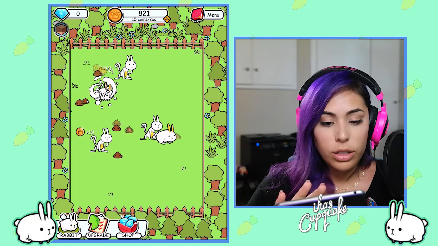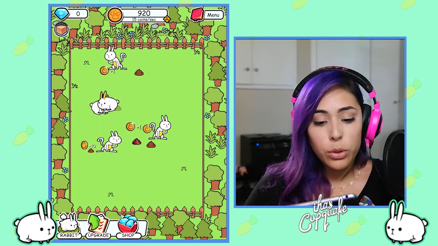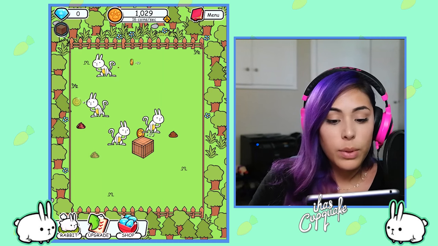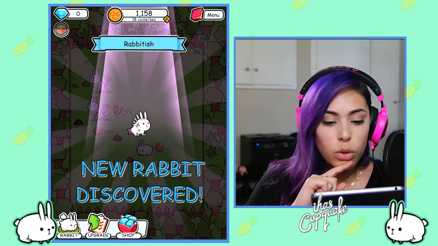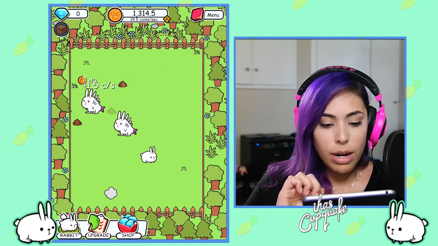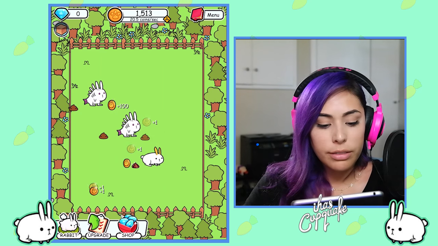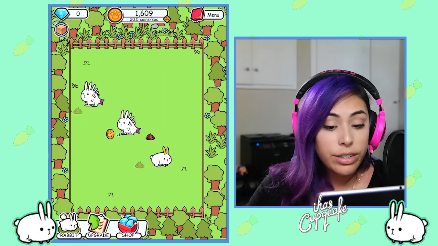Let's merge these little dudes. So yeah, no, these guys, their poos are worth 10 coins. And what happens when we merge them together? Let's see. Ooh, new rabbit discovered! Rabbitish. He's scary looking. Let's merge together Rabbitish and we'll get this little bunny. Oh, look, their poos are silver. Silver poos, 100! Their poos are worth 100.